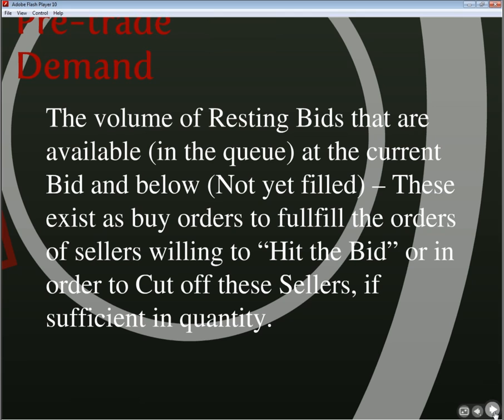Now, I generally like to use limit orders. I either hit the bid or lift the offer myself on the actual depth of market, which I'll show you later, rather than clicking market buy or sell. The other thing is you can put an offer, or a limit order, on the bid as well. I'll show you some examples of when you can do that and when you shouldn't do it.